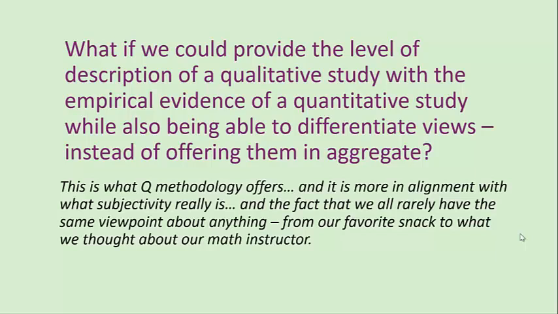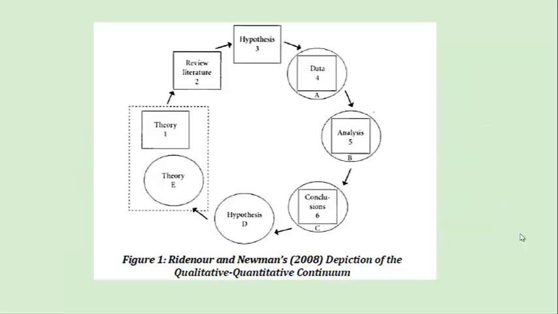It's more in alignment with what we know about subjectivity, that different people fall into different categories. There are different types. Even if you did a Q study about how Democrats feel about Trump, there'd be different views that would emerge. Maybe they love him or hate him for different reasons. Everybody has a view about everything: our favorite type of potato chip, how we prefer to teach in our classrooms, how we prefer to learn as students. We're actually pretty opinionated, and that's what Q does.